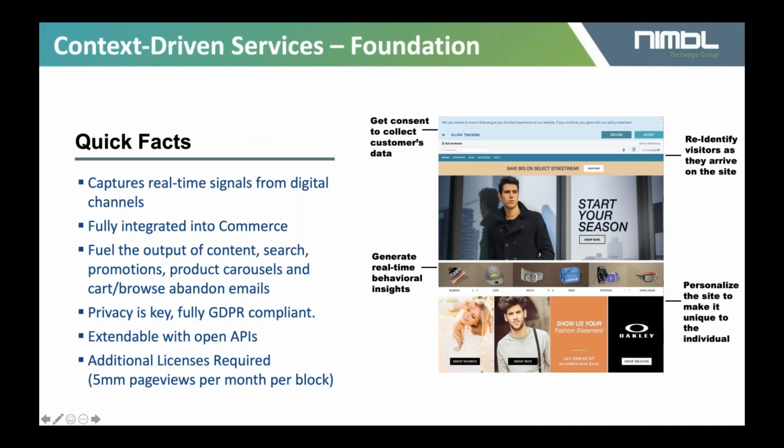And then context-driven services. Again, I talked about personalization. Well, this is personalization to the next level when it comes to presenting dynamically content specific to that user, based on their purchase history, based on their browse history of our storefront, and making sure that we remind them that they were looking at this and then, oh, by the way, you forgot to buy this, or things like that. So I do love this Adidas satchel right here. I wish I could buy that.